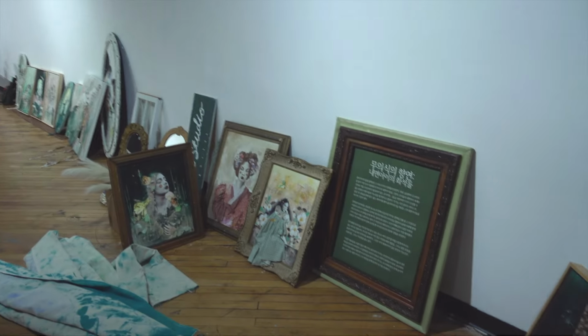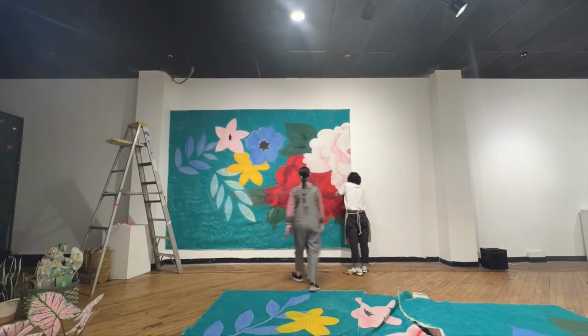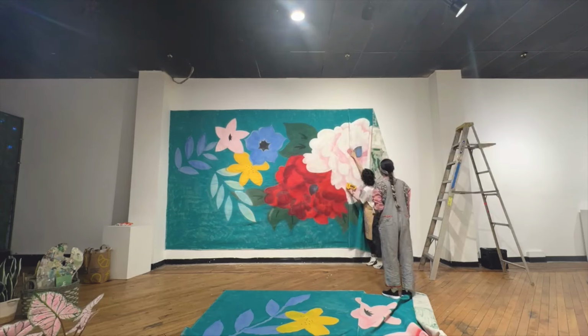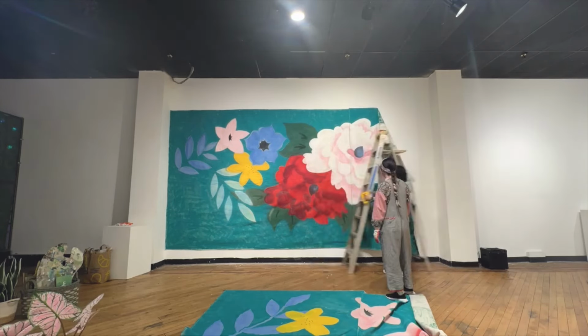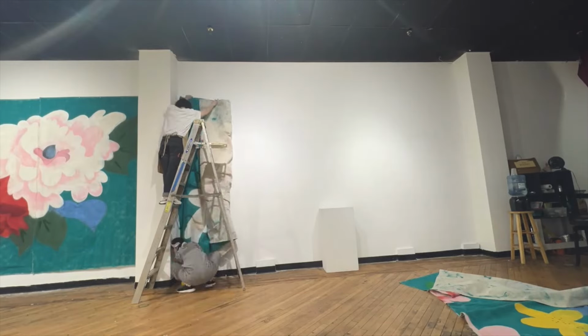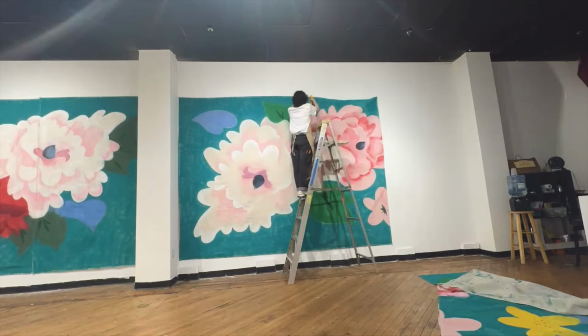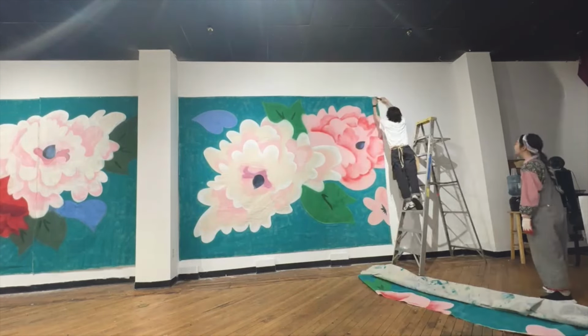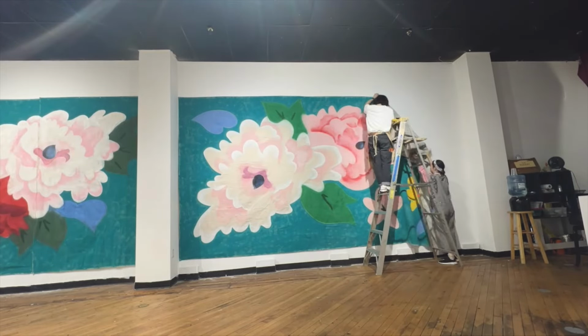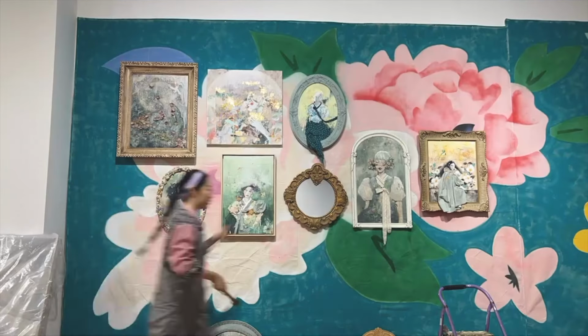Many of my works for this left wall, we already brought from my studio, and we're going to start hanging. I've had my professor paint all the murals for this wall, and I knew I wanted a mural of floral background instead of a floral wallpaper. I thought a painted version of the wall would assemble well with my salon style of artworks, even though I did worry that it might clash with my paintings, but I wanted that whole world to be amplified by the mural and the repetition of the flowers.